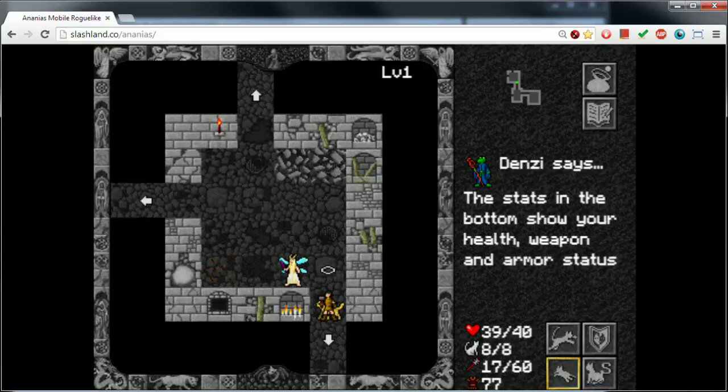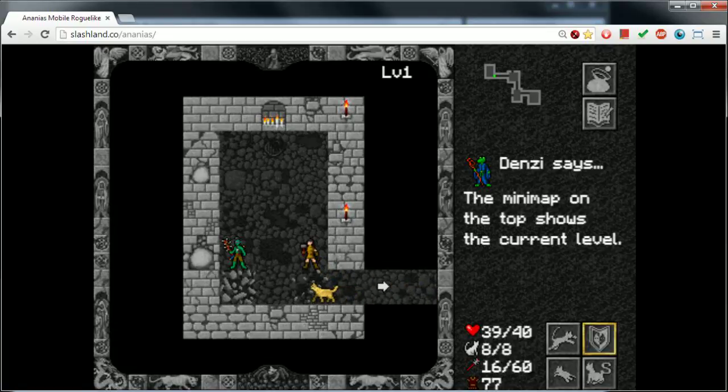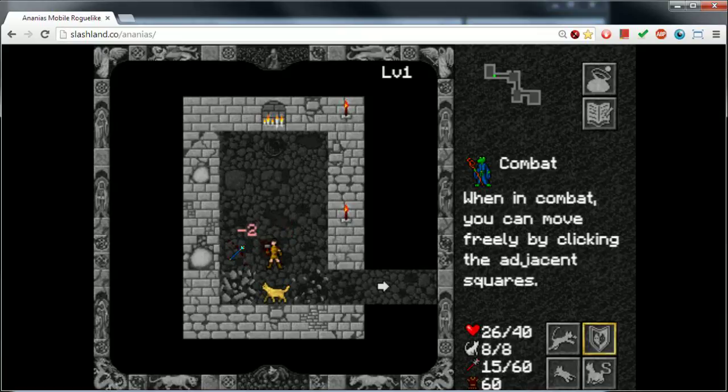But early on, you really want to keep your cat back because they tend to get one shot. And if they get one shot, the run is over. Or if they die at all, the run is just over. Because you really need them to be able to do some extra damage. Like right there, saved me an extra hit, me getting hit once, and also another armor durability, plus weapon durability.